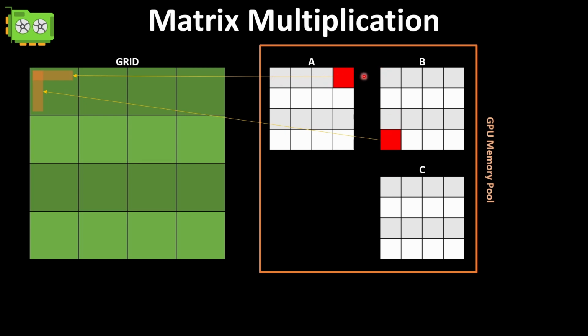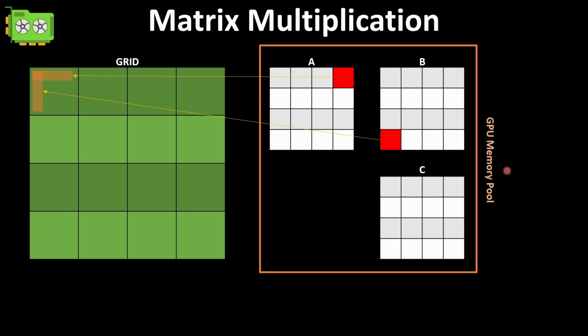But if you have noticed, every time in the for loop, we are talking to the GPU memory pool and trying to pull data from the GPU memory pool. In the previous videos, we have already seen that data transfer is a costly operation between host and device, and this takes a lot of time. But this memory is already on the device. So from device to the thread itself, this also takes time. That's why our current matrix multiplication is not optimal at all, because every time we are in the loop, we are accessing data directly from the memory pool. And even though this memory pool is on the device itself, talking to this memory is slower.